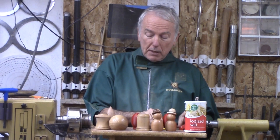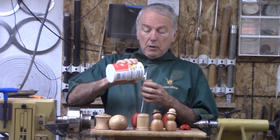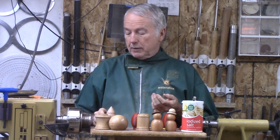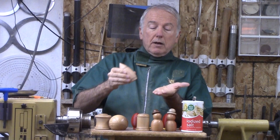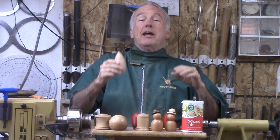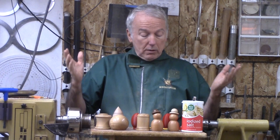So let us demonstrate for the reality. Let us take some salt, pour some in the top, jostle it a little bit so that the salt falls in. It is not falling out. You can hand it to your dinner mate — here you go. But then when you want it, shake it — there is your salt. It is a fun thing to do, and nobody up front recognizes this as a salt shaker until you tell them. Then they ask the two questions and you can explain how. But they can be a variety of styles like these or anything that you want.